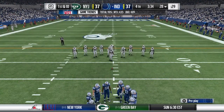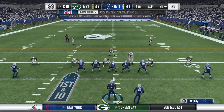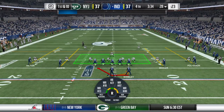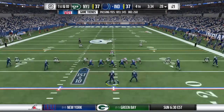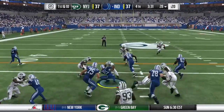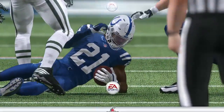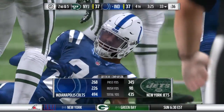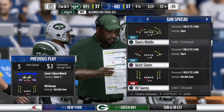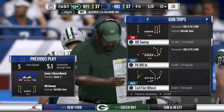Now the Colts offense gets ready to head back on the field. And they had the fumble last time that led to a touchdown. That's a no-no. We'll see what they do here this go around. A big no-no. Put that in capital letters. Turning it over. The other team takes it down and scores. That can be a deflator for a football team. Now it's up to the offense to get back out on the field and pick things up. You know, they're out there. We'll see if they can pick those things back up.